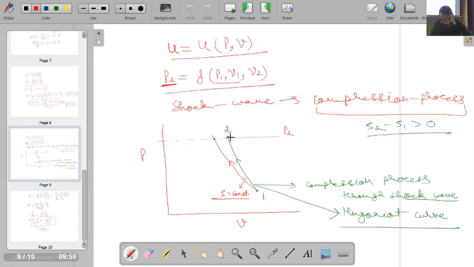So if I draw a straight line between point 2 and point 1, this straight line is nothing but the slope, and its value is minus V1 by V1 whole square. Is it clear up to this point? Now there is one interesting fact. This P2 minus P1 by V2 minus V1 is the average slope. If I calculate the instantaneous slope, then the instantaneous slope at point 1 will be the same for isentropic compression as well as for shock wave compression. So let's prove that.